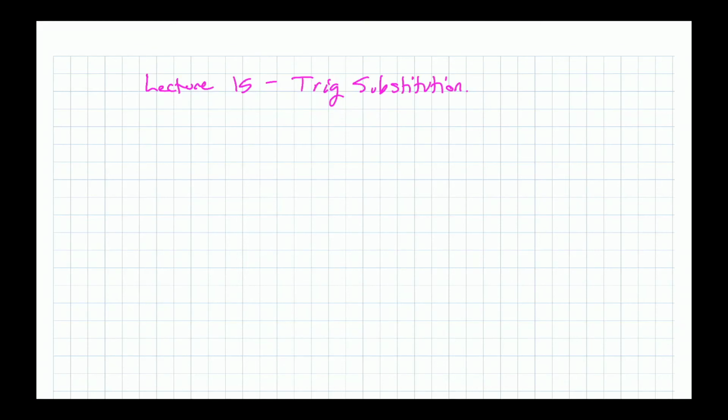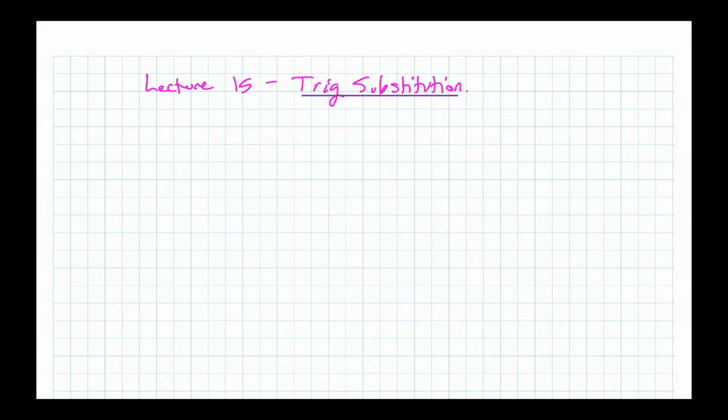Hi guys. So what we're going to be doing today is looking at trig substitution. Trig substitution is one of the, I'll say, more challenging topics in a Calculus 2 class. There's a lot of similarity in the problems, but each problem tends to be quite long, and you need a lot of trig identities to do them. So it is what it is, but we'll get through it and you'll see how it goes.